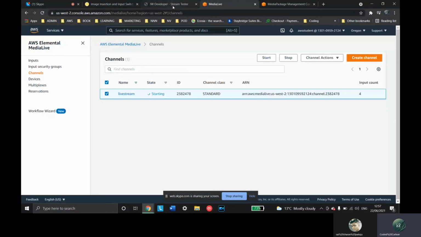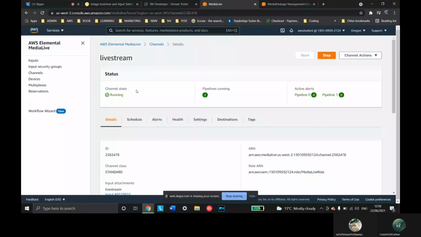There's no refresh button on this one, so it is running. Awesome. Okay, now that it's running, let's go back and test it. Ooh, let's test.